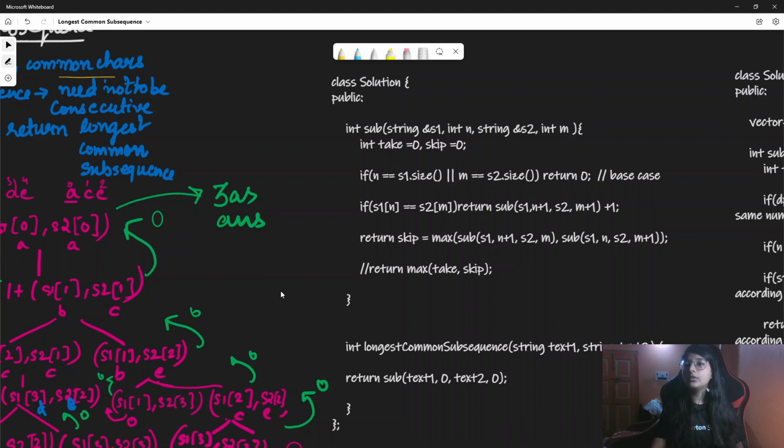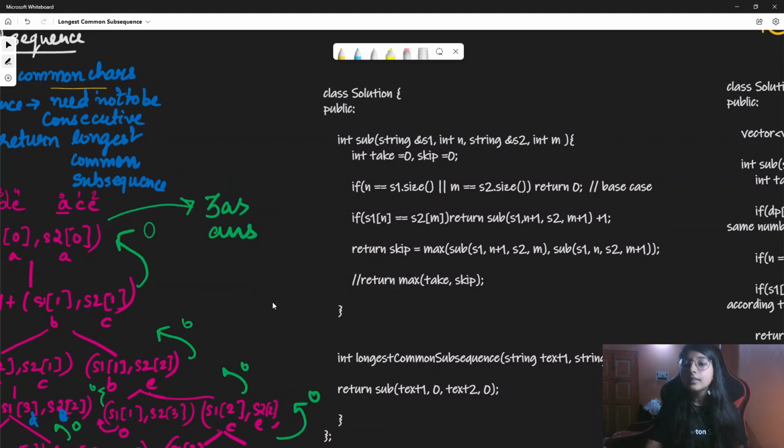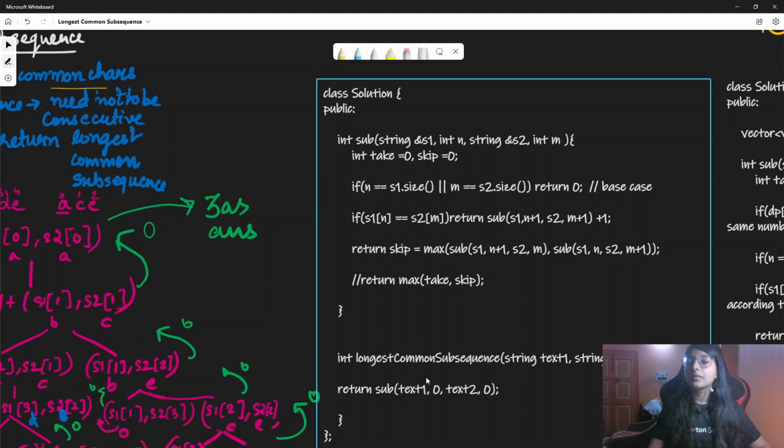The recursive solution for this question is this: our function which was given to us takes 2 input strings, and we are writing our own recursive solution here. We have named it sub, and here we are passing the input string 1 and its starting point, and input string 2 and its starting point.